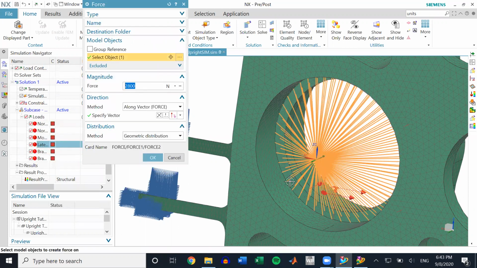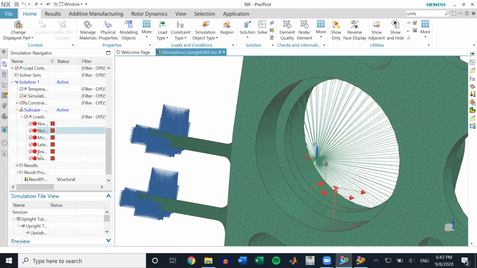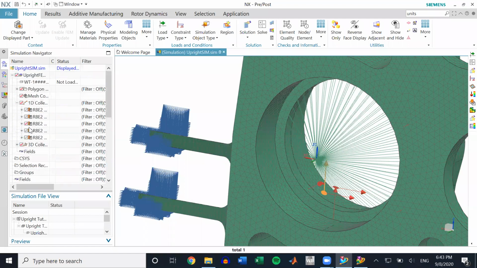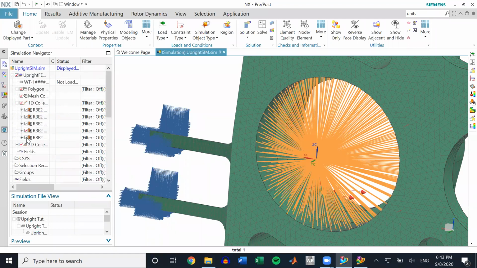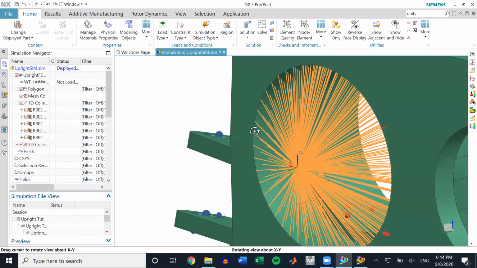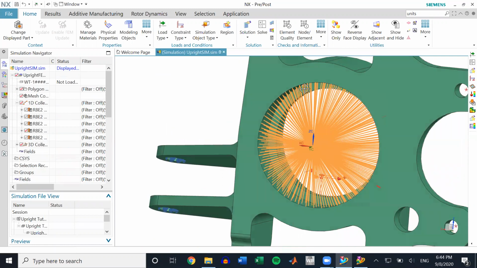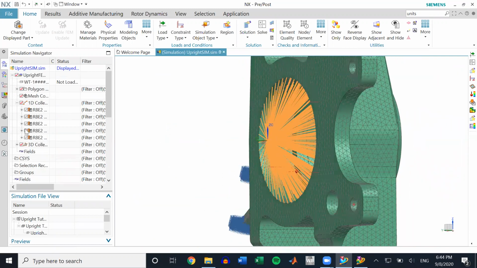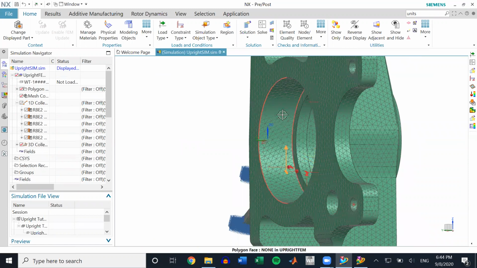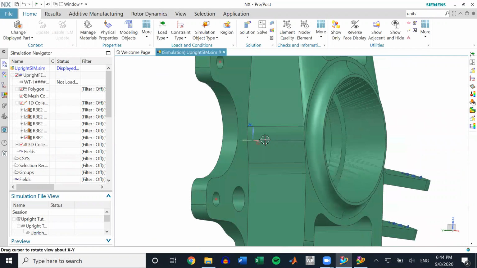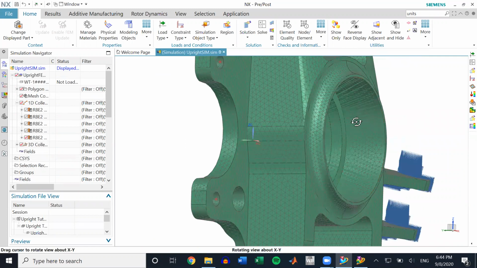So 2800 newtons in that direction, and then we have normal loads, which are using these rigid body elements. So there's two, kind of hard to see. The one is from this point to this part, and then the other is from that point to this part of the upright.